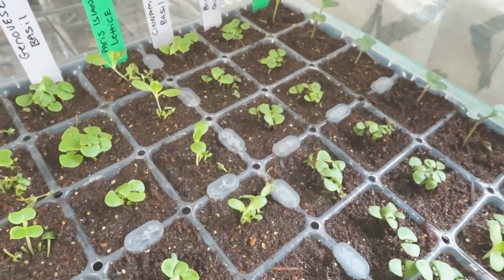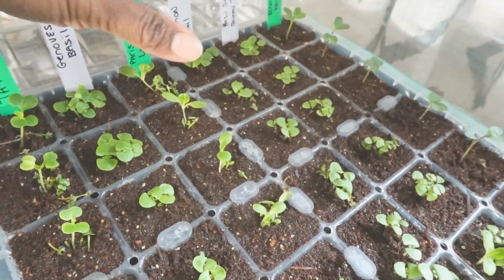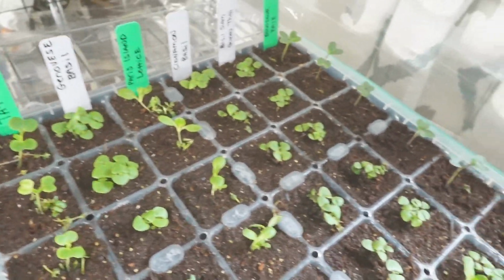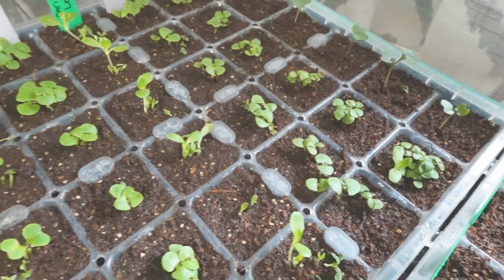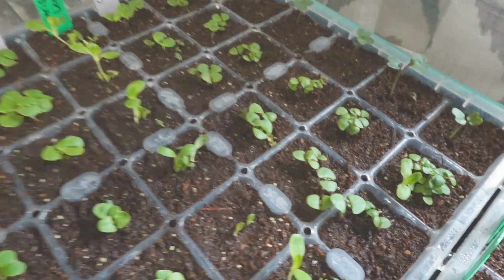Not so great in salads. But the cinnamon basil and the basil stem queen Thai basil are wonderful for teas. So definitely I'm growing that just for tea. And the basil I am allowing to grow in clumps.